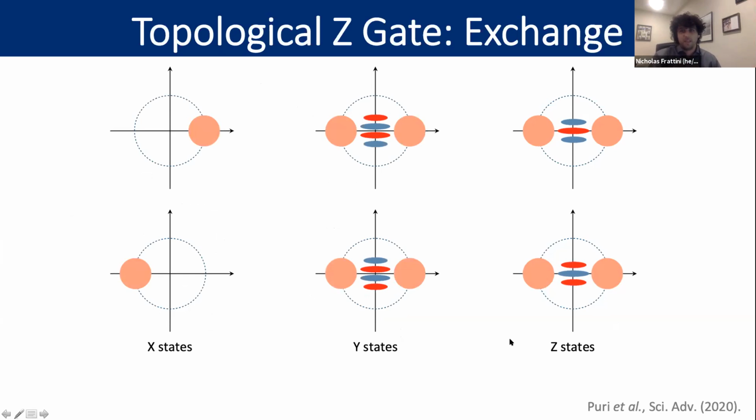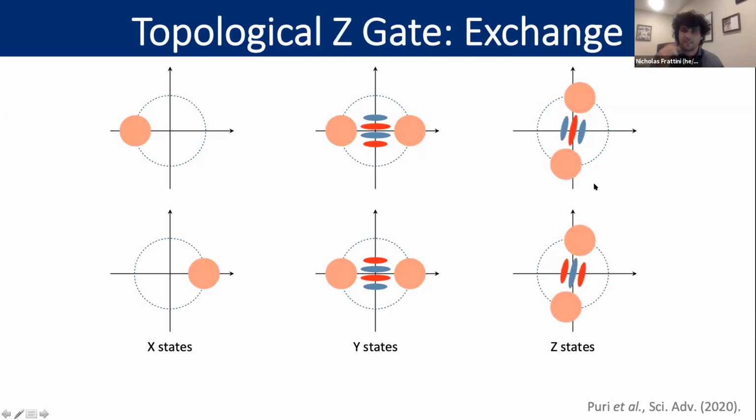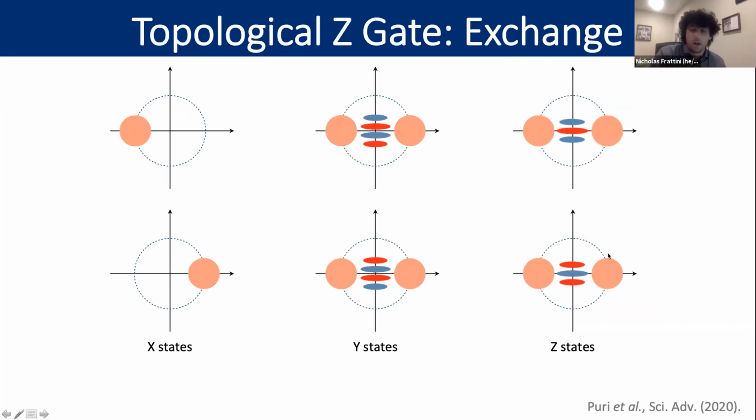So maybe you don't believe me that this is actually doing the gate that I promised, this exchange, but here you can show it for each of the states. I like little videos and it helps me visualize it. So the coherent state switches around. The Y states, you can see change the order of their fringes, and the cat states, the even and odd, come back to themselves.